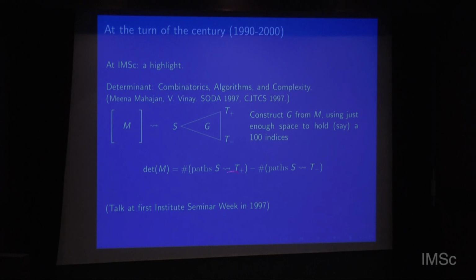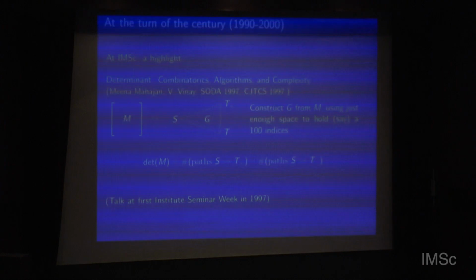And the way we showed that this graph actually satisfies this constraint, we used some nice combinatorics over graphs. So in fact, the original paper was titled A Combinatorial Algorithm for the Determinant. And it's only that the later journal version then changed name and became this. So this was what I talked about at the first Institute Seminar Week, which was in 1997. So this whole Institute Seminar Week also started during RR's tenure, and after that we've had it more or less continuously, bar a few years here or there. I did not do anything.